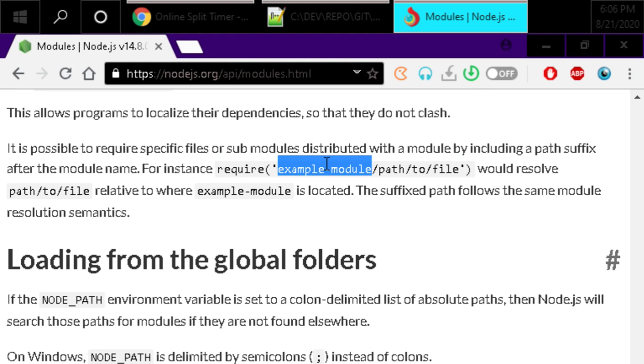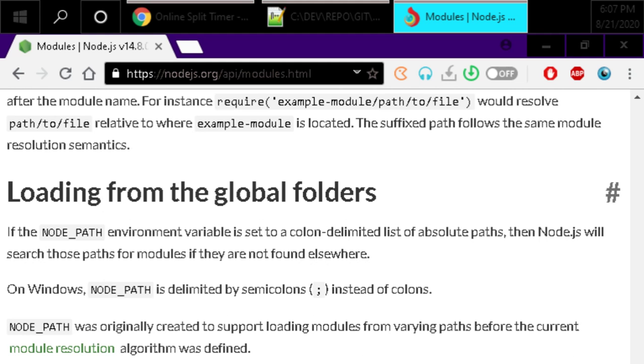That seems kind of wonky and weird and could trip somebody up. I mean, if you have to do it that way, you have to do it that way, but I would hope that there would be a simpler, less confusing way to do that. Because how can you really tell that it's a suffix, right? Besides the fact that it lacks a forward slash right here. But forward slashes can also be implied. I don't know, it just seems kind of weird. The suffix path follows the same module resolution semantics. Okay, let's keep on scrolling down.